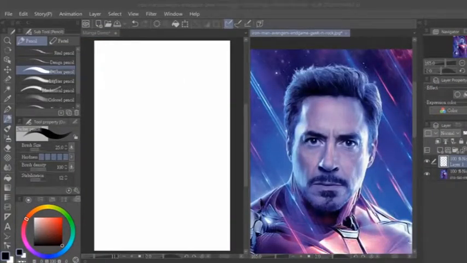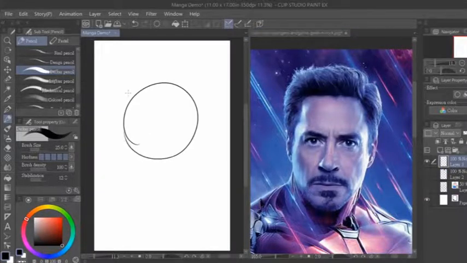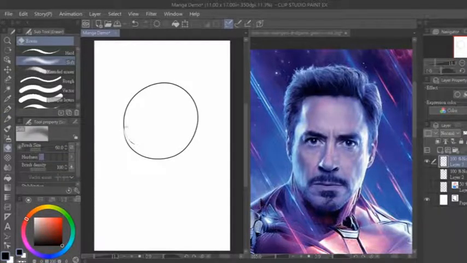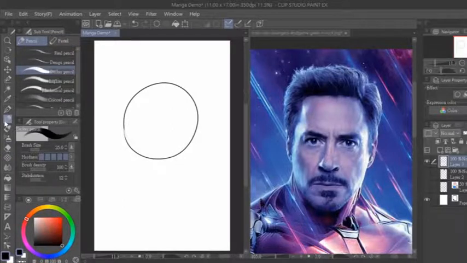Alright, so whenever I draw the face, I will begin with a circle. Doesn't have to be a perfect circle. Okay, you can see mine is not that perfect either. So what I want you to do first is to put down a circle on your paper, and then I want you guys to take out like 1/8 from each side of that circle. The reason why I'm doing this is because when we look at the face in front of you, it is more like a rectangular shape rather than a circular shape, right?